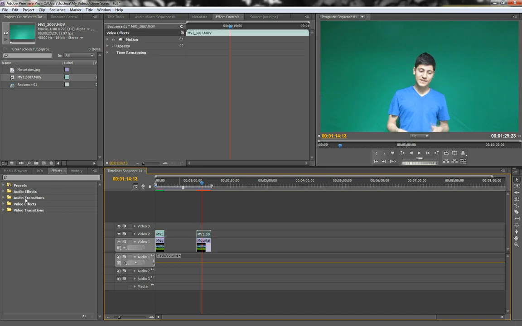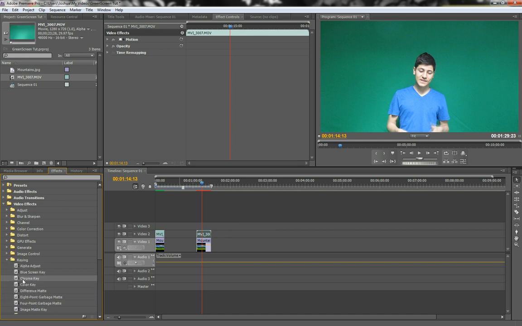We go to video effects on the side, keying, find chroma key, which is here, and then drag chroma key in. Next thing you know, chroma key is up here in the window above under effects controls. So we can click the little arrow by chroma key. And obviously we want to remove this green background. So to remove that green background, click on the little eyedropper by color and click the green that you want to remove, so that will be over here in this case. So now it's selected that color, that's the color we want to remove.